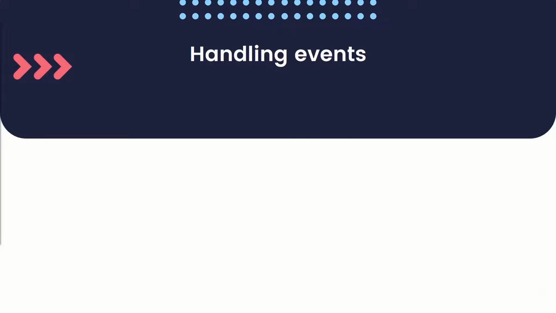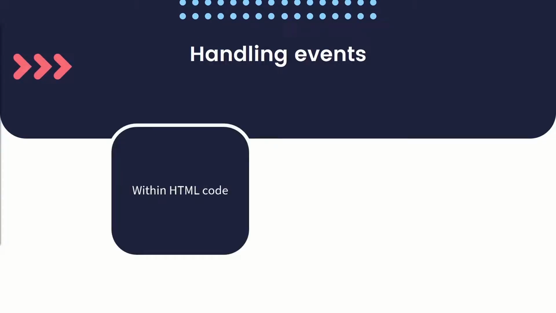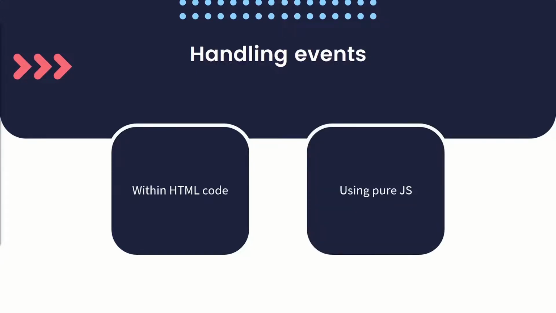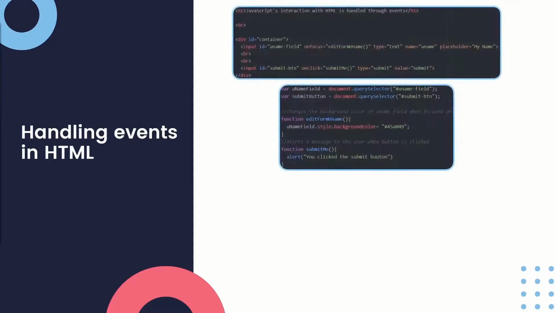Excellent. Now, there are two ways we can actually handle or call events in JavaScript. The first is by calling those events inside of our HTML script, or we can do so using a separate JavaScript document. And the latter is always the best moving forward, and this is how we tend to do it in industry. Now, in our very first example, what we have is a JavaScript file. We also have an HTML document at the very top. Now, let's have a look at how we can handle events directly in HTML.